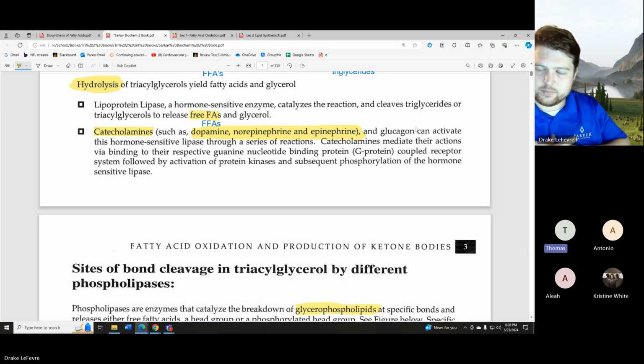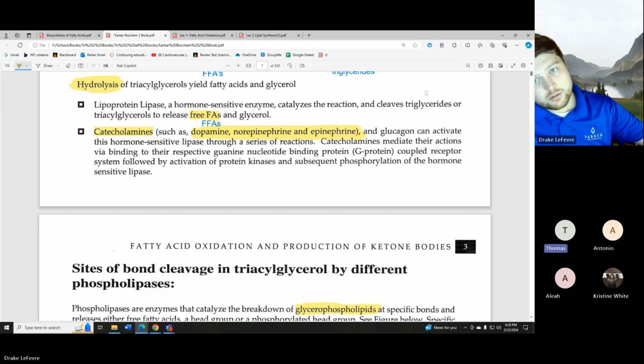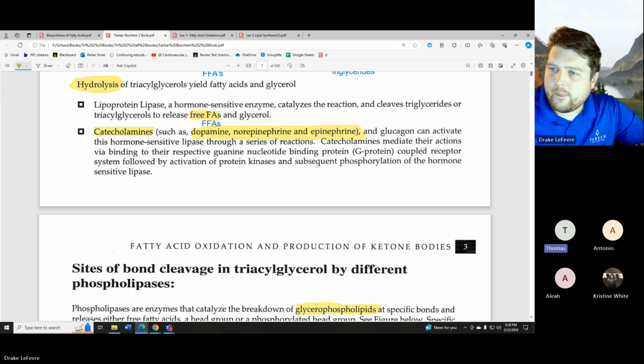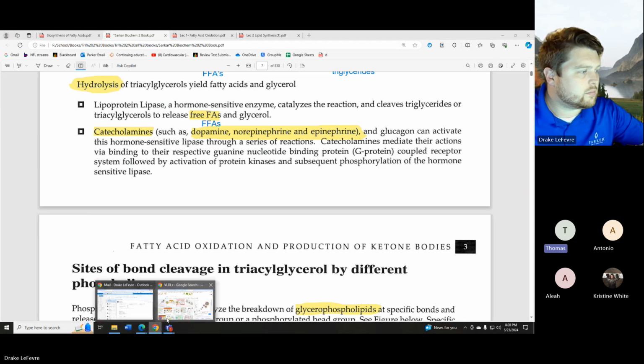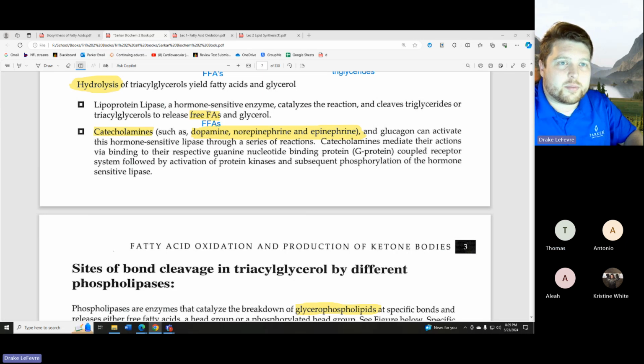I had a minorly tangential callback to these catecholamines and their action, because I was reading through this chapter and the next one, and they're talking about the activation of protein kinases. So are they referencing the G protein coupled receptor system, and isn't this the case where that then transitions to cyclic AMP, the cAMP, and that is what activates the protein kinase to then trigger activation of the lipoprotein lipases? Yeah. So remember the whole G protein coupled receptor stuff.